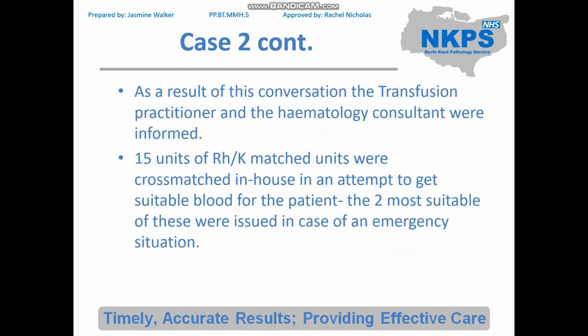So what we did is we made sure that the transfusion practitioner and the haematology consultant were informed of what was going on. So if there was any bleeding and they had to get involved later, they knew. And then we cross-matched the units that we could find that would be suitable for this patient in our fridge in an attempt to get some form of blood ready should the patient bleed.